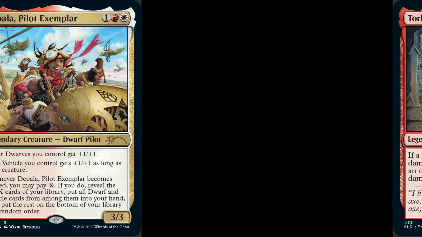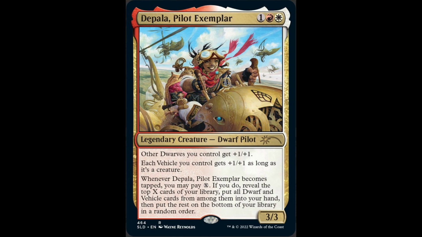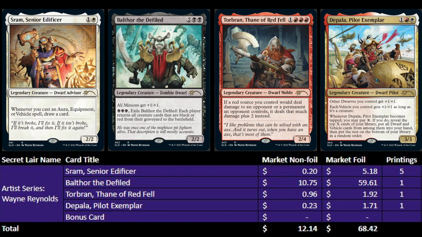I think there's a lot of value as far as playability from this Secret Lair, even if the only value I think is really in guaranteeing that you get the foil set for this. And once again, I think the secret card is likely to be another sketch copy.